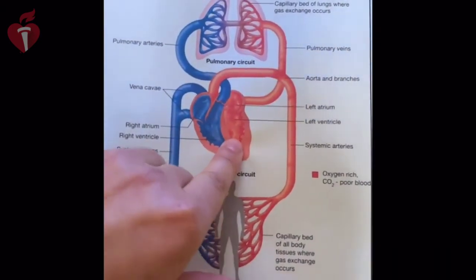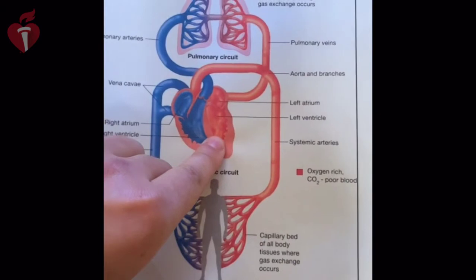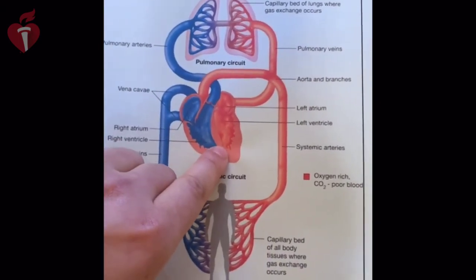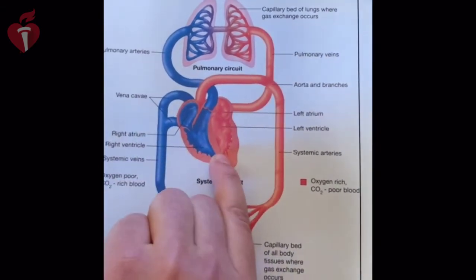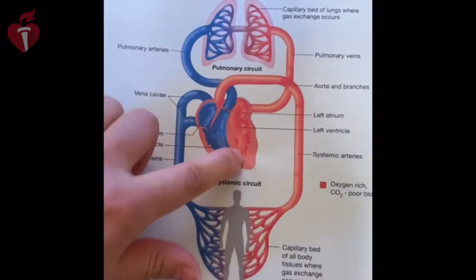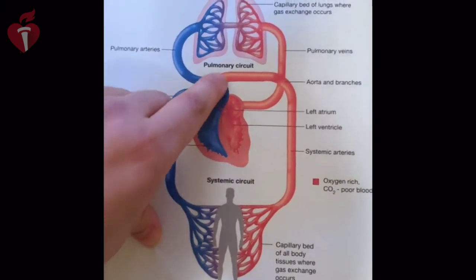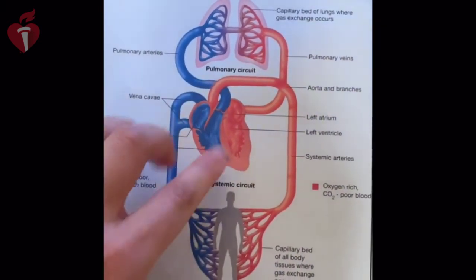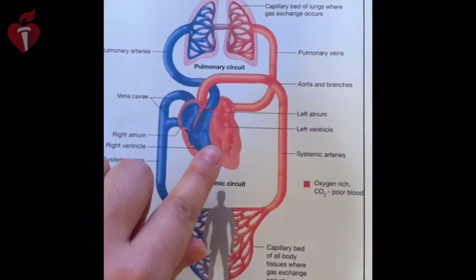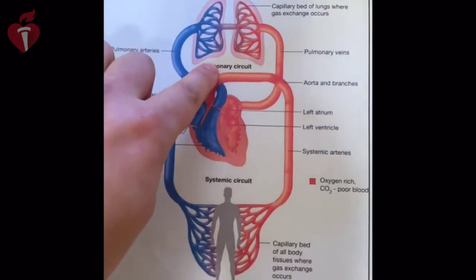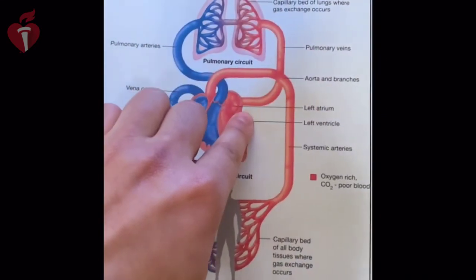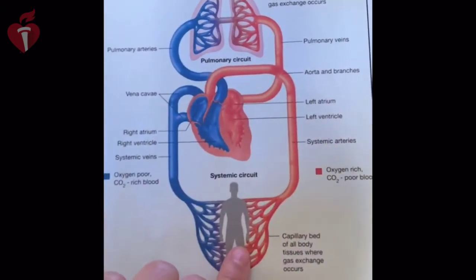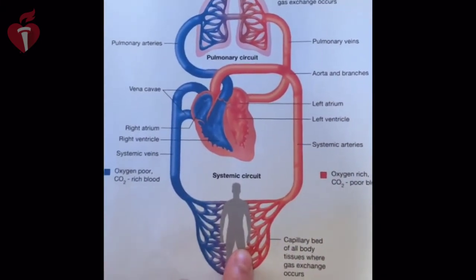And then once we get into the left ventricle, we're now calling this systemic circulation because the left ventricle is responsible for sending all of that oxygenated blood back out to the tissues, right? So we're thinking right ventricle, it's got all of this deoxygenated blood, pushing it all out to the lungs. Now we've picked up this oxygenated blood, and the left ventricle is going to be sending that back out towards the rest of the body.